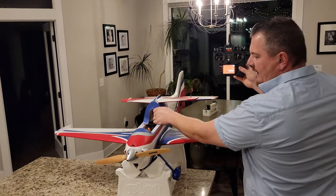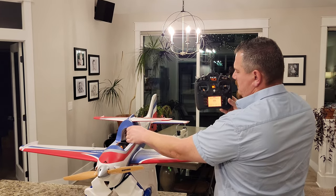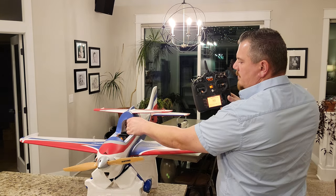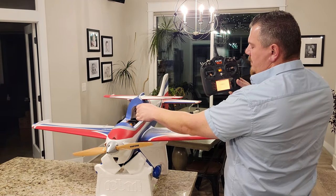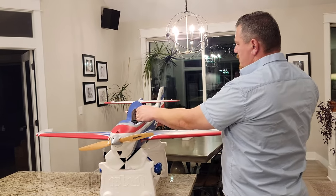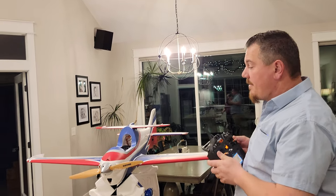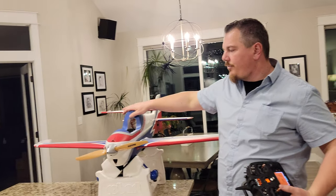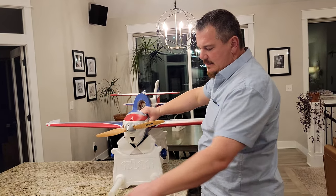I wanna do it with the plane level. It doesn't actually matter. Auto-configuring the telemetry. And here we go. So all the servos are not hooked up to anything, so we can't see any of that. But the good thing is no throttle. That's what we want. Throttle cut is currently on and tested.